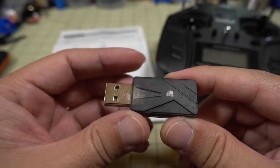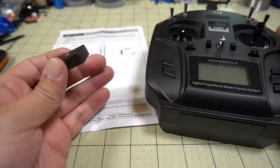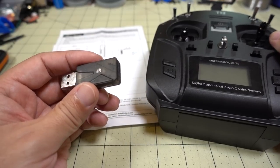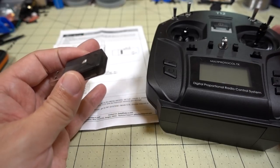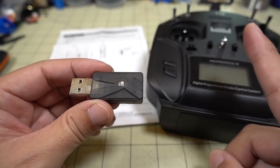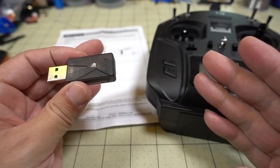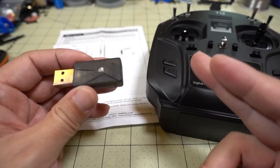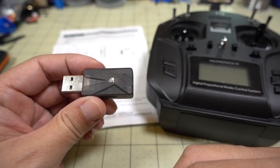If you don't want to have a cable going from your transmitter to your computer — which pretty much all the usual transmitters out there can let you do — and you don't want to deal with the hassle of plugging in and changing settings for each particular transmitter, then you can get this device, bind your transmitter to it basically as a receiver, and be totally wireless flying your simulator without any USB cable.